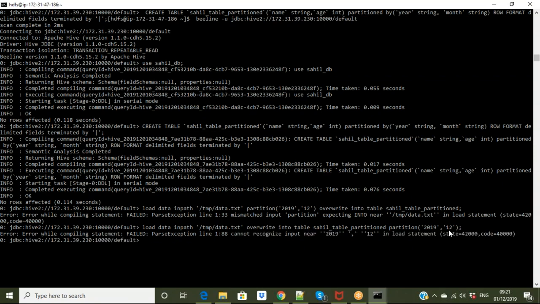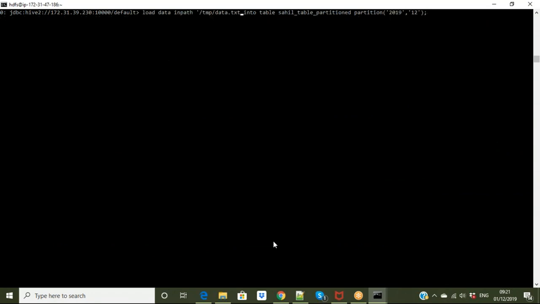Let's see. Load data in path. That is fine. Into table is also fine.